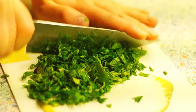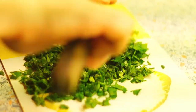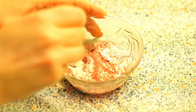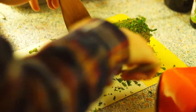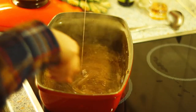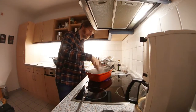Also, the parsley is still needed for the meatloaf. Chop plenty of parsley and spread it out on the meat platter. Mix the starch with a little liquid in a small bowl. When the meatloaf is done, transfer it to the meat platter and roll it in the parsley until coated all around. Bring the meat broth to a boil, thicken with starch, then season with cream, brandy, salt, pepper, and soy sauce.